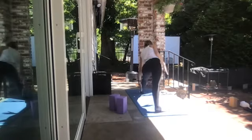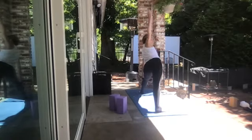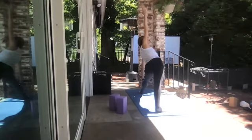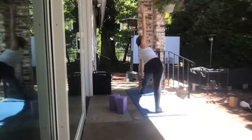Yes, move your block lower back like 2 inches, so it's directly underneath your shoulder. Now you're set, perfect. Stack the two arms and then look up with your eyes. Grip your outer hips in strong. And then breathe.